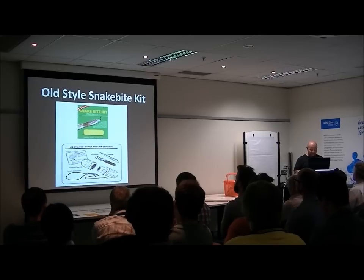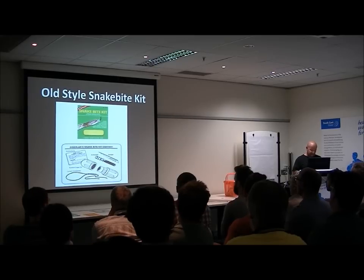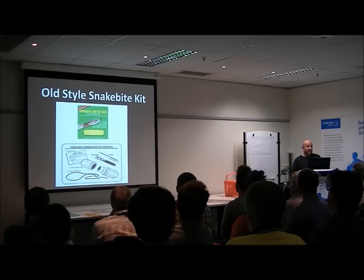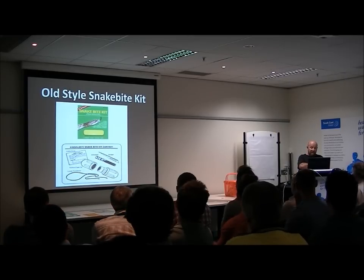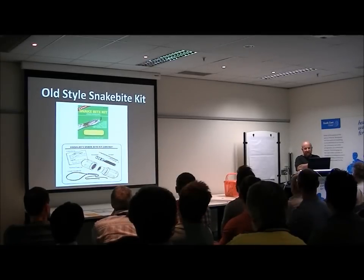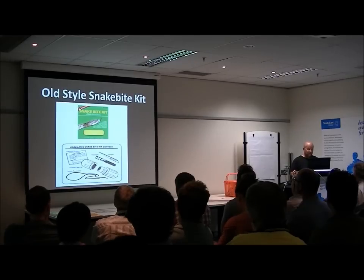And the PIB doesn't restrict the blood flow, and that's why we don't use the tourniquet anymore, because it was cutting off the blood flow, and it wasn't working at all. The most important factor for survival of the snake bite is the immediate application of the PIB. If you don't have bandages, you can just rip up your shirt, you can rip up your pants, as long as you've got some material that you can wrap around and put pressure on it. Some people say, oh, you've got to start at the bite and wind up the arm and then wind back down. I don't think it's really relevant.